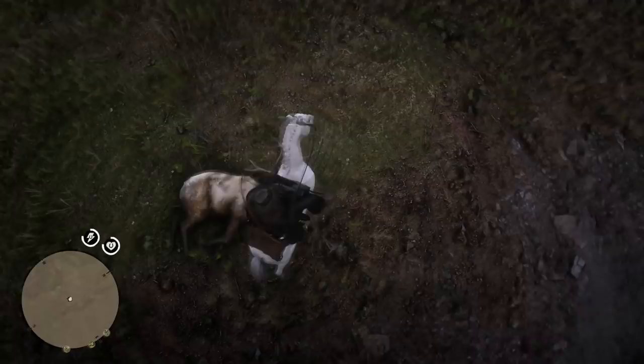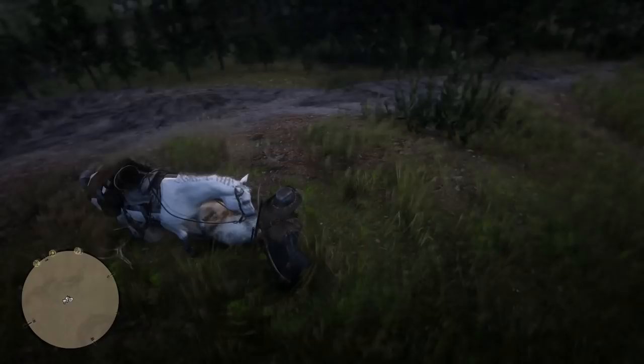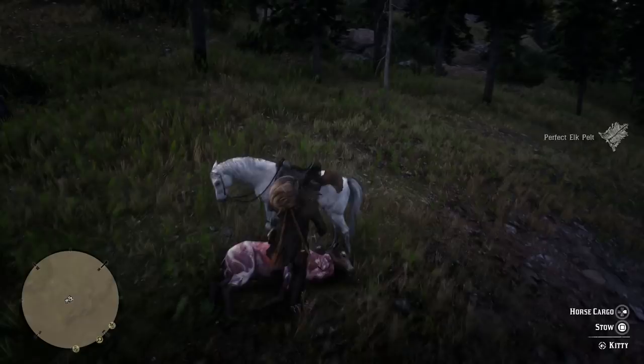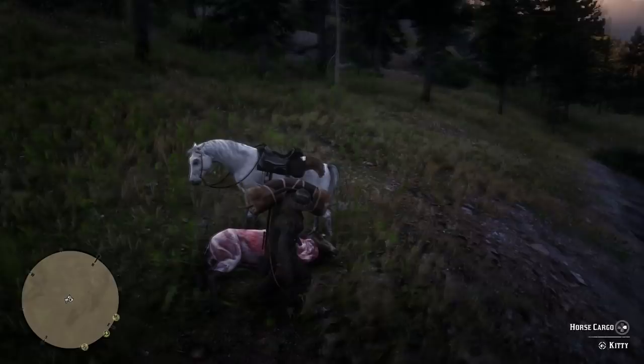Now, when you do get one of the three big animals, because remember, we need two elk and one bison, I do recommend maybe going back to actually turn these in right away. You can also get another horse. If you have an extra horse, you can take the extra horse with you, and then you can have one horse follow you, and the other horse is the one that you're riding, and you can actually store two things.